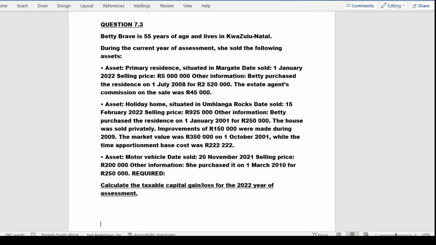All right, I gave you the approach initially. I said that when you approach this kind of a question, whether the amount is going to be wrong or right, the first thing when you are required to do the capital gains tax is you put your proceeds, and then you put your base cost, and then you get your gains, and then you look at other exclusions if they are there. So when you look into that question, what did you identify in the first asset?